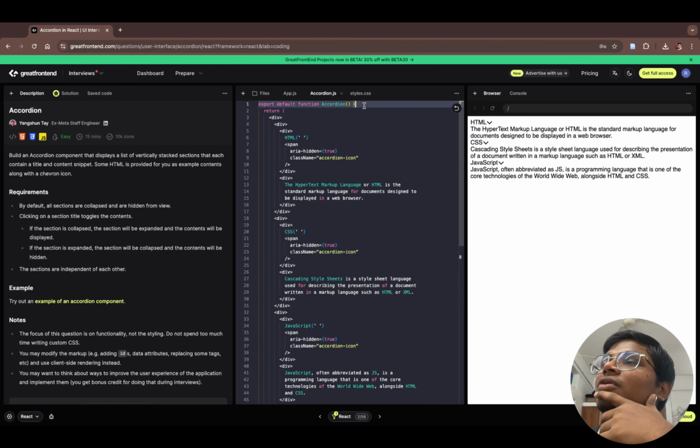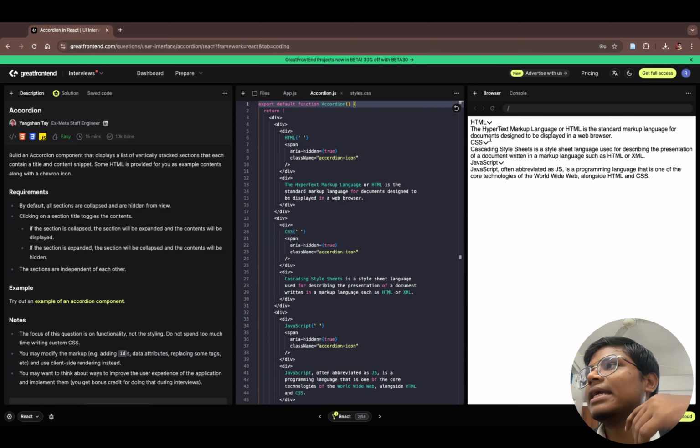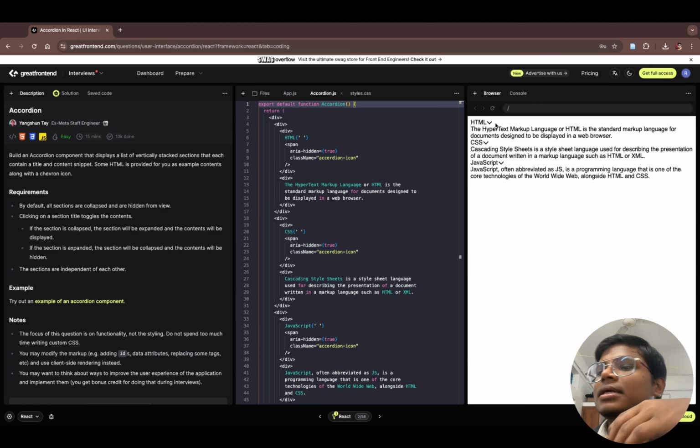Before building it, I need a variable which will keep track of the state. When I click on this accordion icon, it should keep track of whether that icon is in the open state or the closed state. According to that, we will be displaying the text, the content for it.